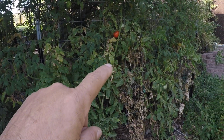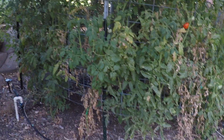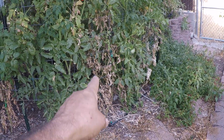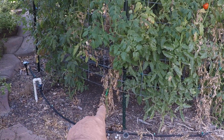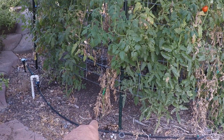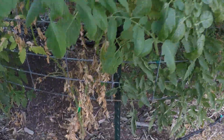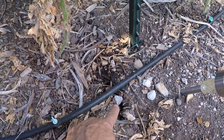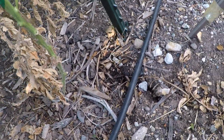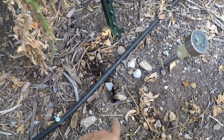And then these plants here are not producing, but not necessarily dying. Like this one died. I don't know what kind it is. And then this one died, and that is an orange Russolini, which is kind of surprising to me. But if you can see, and I tried to drop some water, but if you can see how that's cracked. I don't know if you can see that in the video, but this dirt is so dried out.